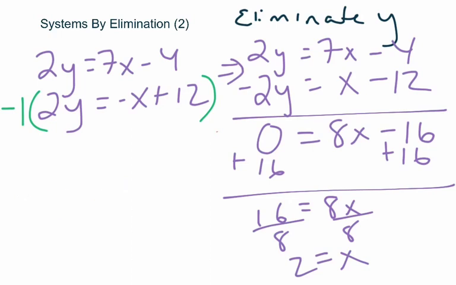Now, I wanted to illustrate that for a couple reasons. I already mentioned the fact that I want you to know that you don't have to line them up any particular way. I also want you to note the 0, okay? The 0 doesn't always disappear. It doesn't mean that you've done anything wrong. It's not this horrible, awful thing, okay? Like, you add going down, 2y plus -2y or 2y minus 2y, that's a 0. And write the 0. 0 is a number. It's nothing to be afraid of. Now we have that option.